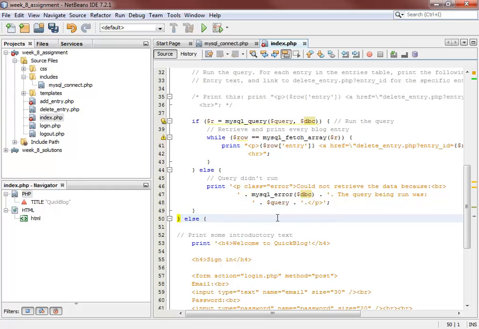And then finally, what I want to do here to kind of finish this up is this text, delete entry. Okay, if it doesn't run, modify this.